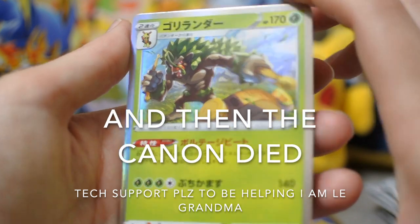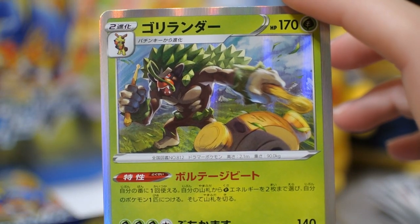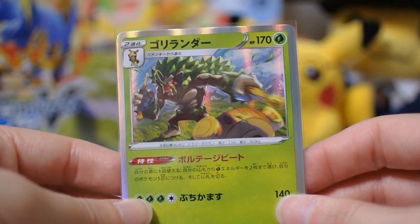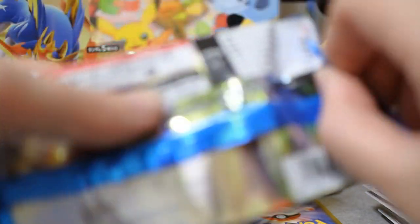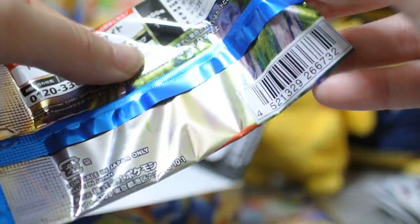Hey! And there is our final evolution for Grookey. Goriranda. So he is literally a gorilla in Japanese. I think even of the three final Pokemon, Scorbunny's final evolution is my favorite. I mean, Scorbunny's the one I chose. Of course I'm gonna go for fire. But I think out of the three designs, it's the one I like the most. And then the water guy, and then plant guy. I don't know. Goriranda, he's pretty cool looking.